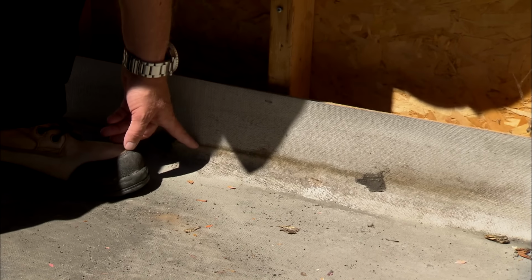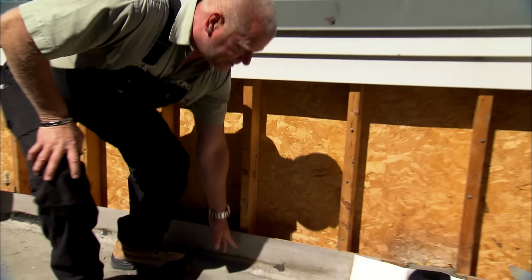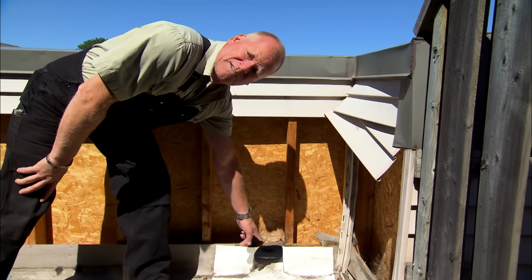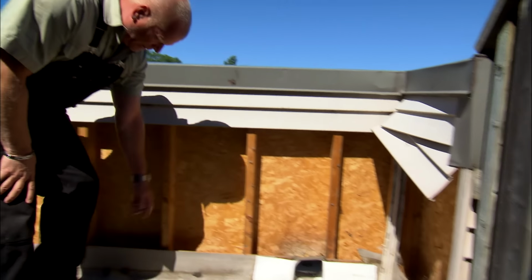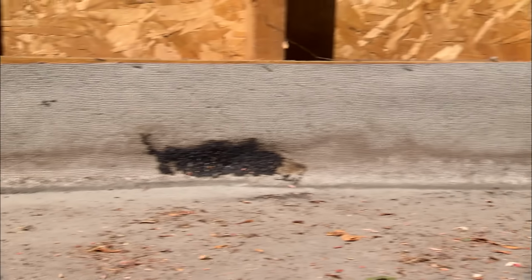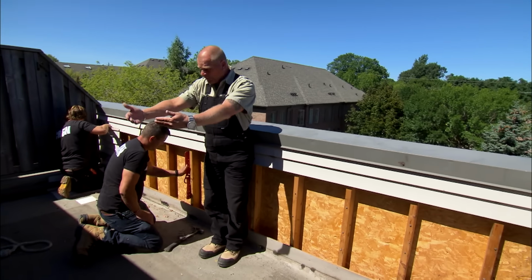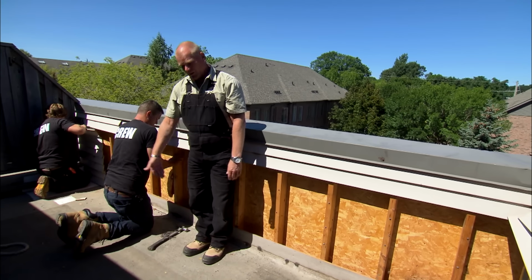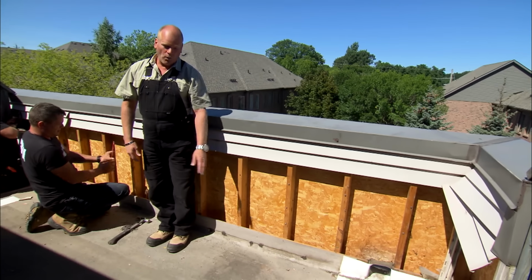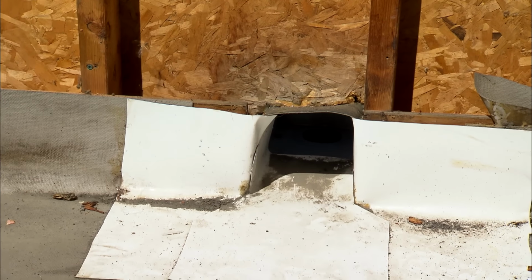We can even see that the water has sat to this point here. That's not a caulking, that's a water sign right there. So we know it's sat to that height. That means it's constantly sitting there to get through to the scupper. So the scupper is not the lowest point here. The lowest point is right here. That's where it's sitting. Now, what's the sense of sloping a flat roof, which I love, if this is the lowest point? If this is the lowest point, put a scupper here, tie it into here, or correct this and then slope it this way so it goes directly to the scupper and out.